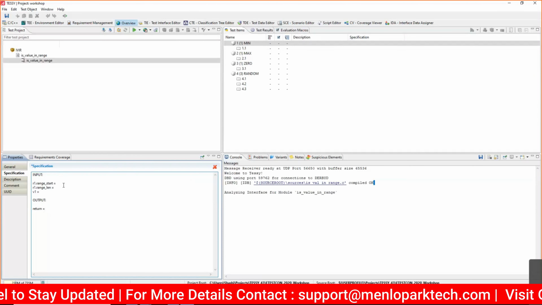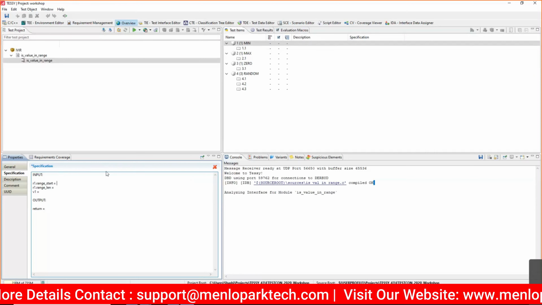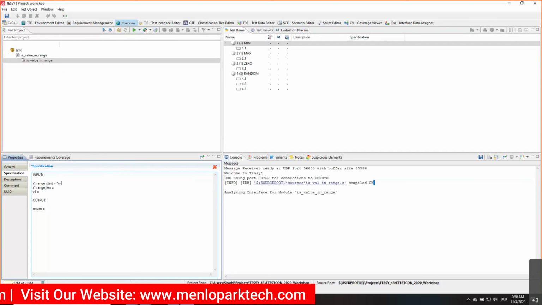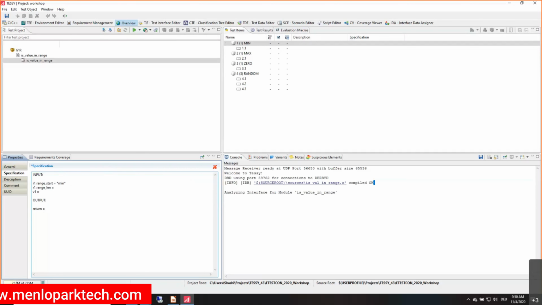For the first test case, I am targeting to get all the minimum values. So I'll say, okay, take the min. In that case, yes, it should be within the range, so I can say yes.